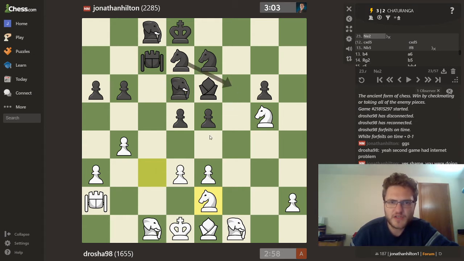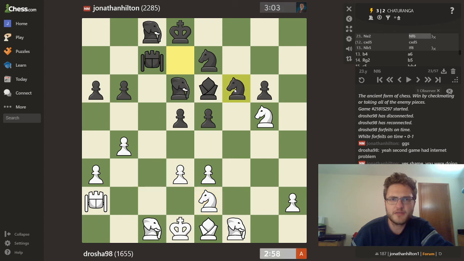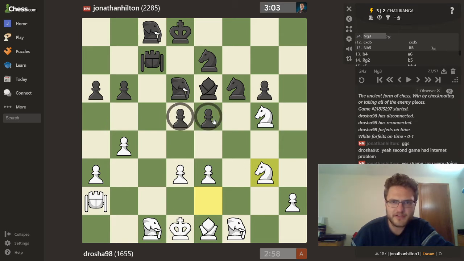Probably knight to f6, and then black can consider playing pawn to e4, just trying to gain a little bit of space. If worse comes to worse, maybe this king can run over, sit on g7, although no, I think probably knight to f6. Maybe white plays knight to g3. White's kind of given up his pressure on these pawns, so these knights are free to move.